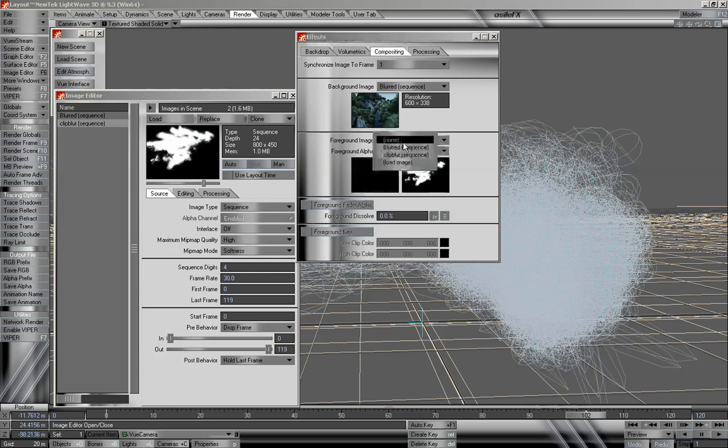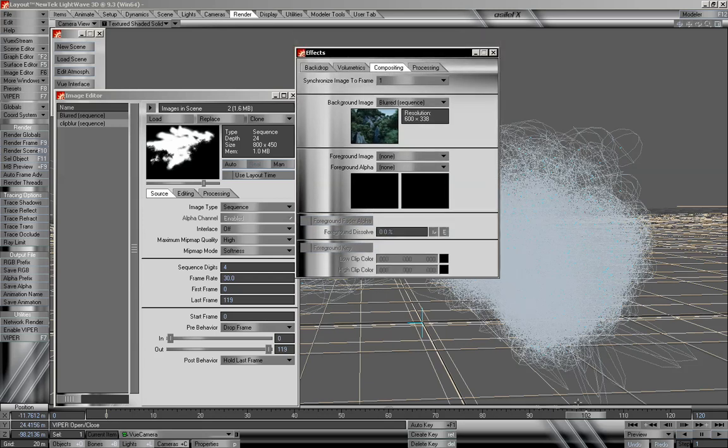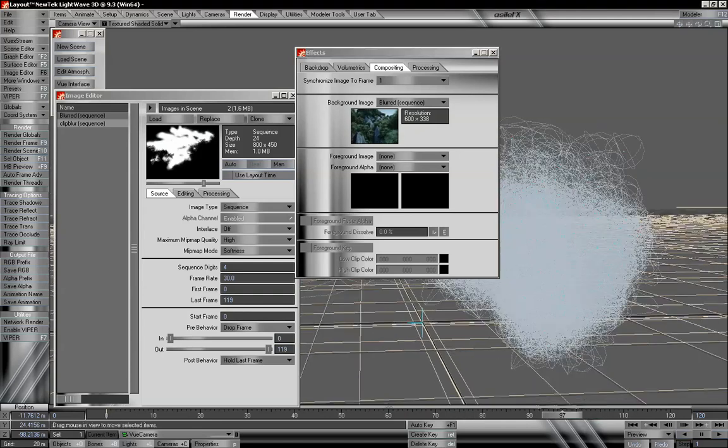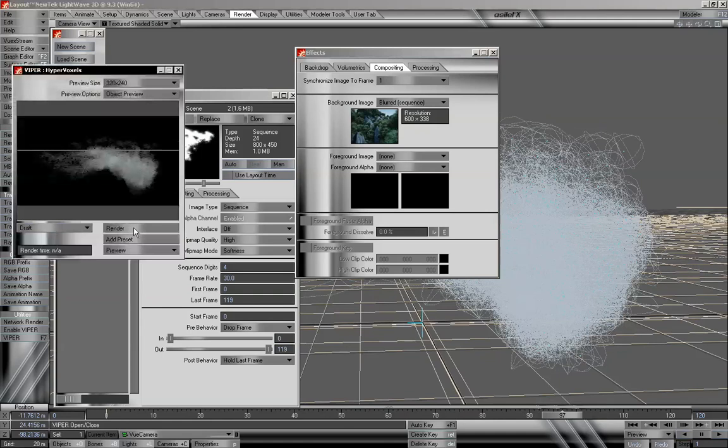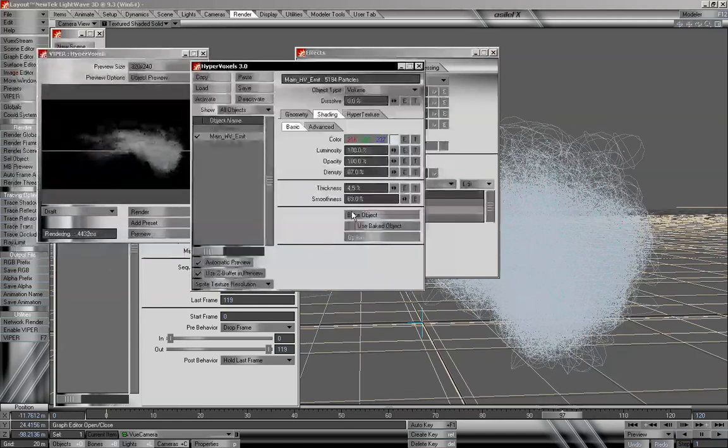So I'm going to select none right now for our foreground image and alpha, and we're going to open up Viper and just take a look at our HyperVoxels with this plate. We can go back and load that up.